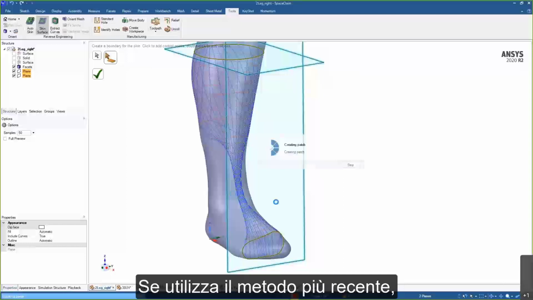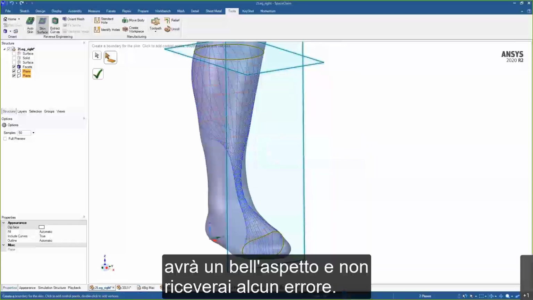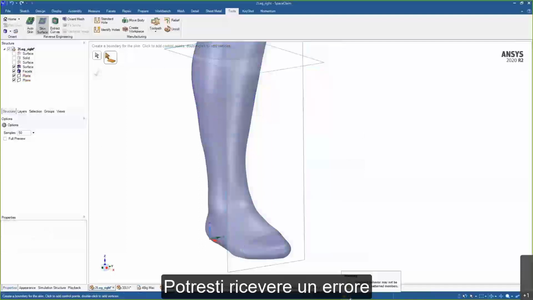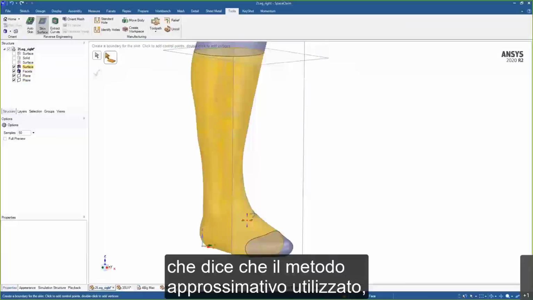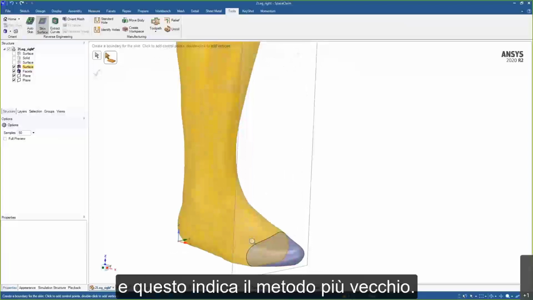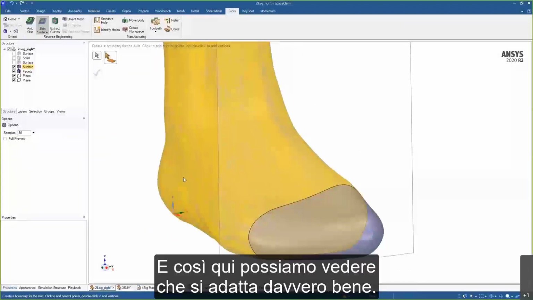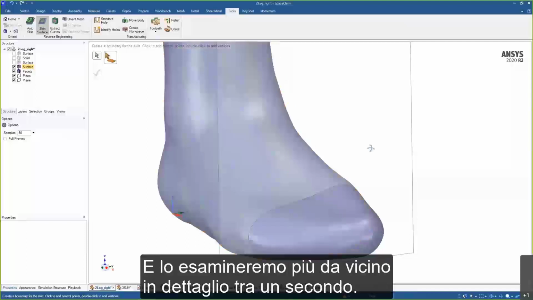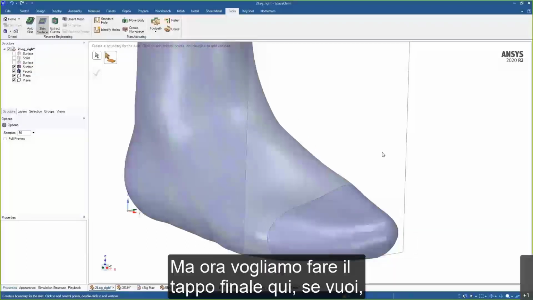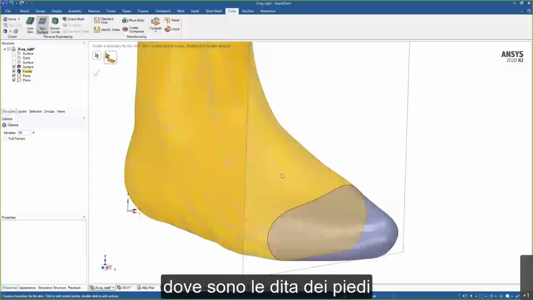If it uses the newer method, it'll look good and you won't get an error. You might get an error that says approximate method used, and that indicates the older method. And so here we can see it's fit really nicely, and we'll take a closer look at that in detail in a second. But now we want to do the end cap here, if you will, where the toes are.